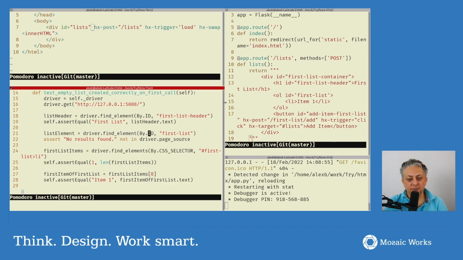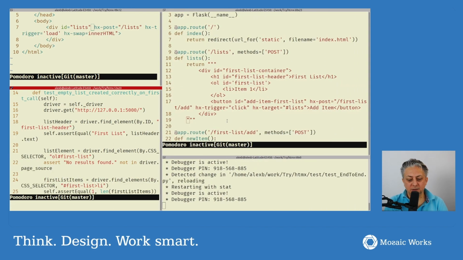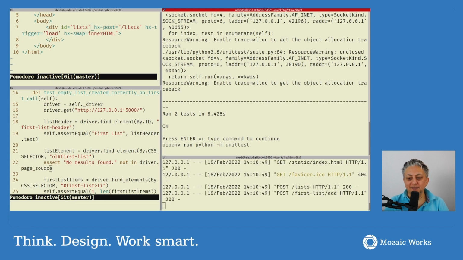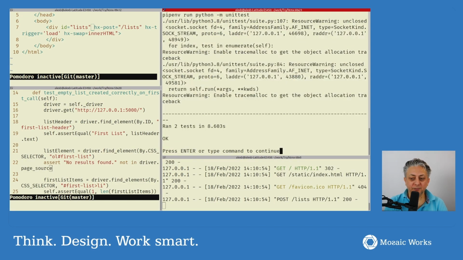I like to do it by CSS selector, OL first list. And this should find the right thing, I hope, if I remember my CSS selectors correctly. Okay, good.